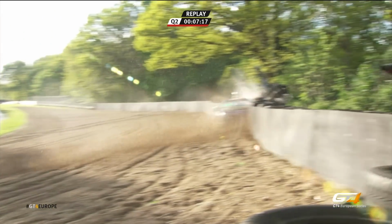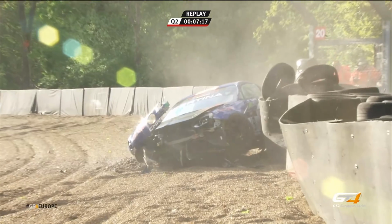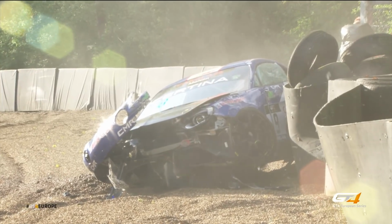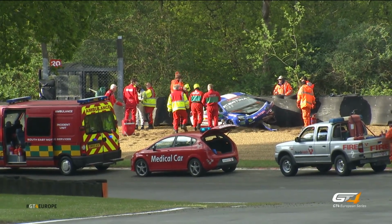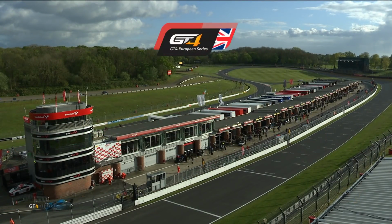And it's not Sahi, it's Sohail Ayari. Apologies, we got the wrong graphic to begin with. So Sohail Ayari is the one that goes off and spins the car around into the barrier. The fact that it's an experienced driver like Sohail, you could argue, is even more strange, because Sohail Ayari has been around the block a fair few times, but just putting a wheel on the damp grass was enough to lose all the traction. Around he goes. So Sohail Ayari off the circuit, and Ayari 19th.